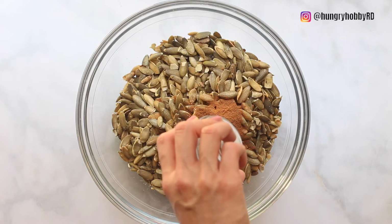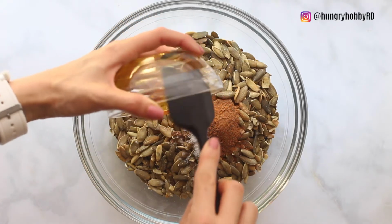But you're gonna combine the pumpkin seeds with oat flour, cinnamon and salt, and give that a good stir. And then only 2 wet ingredients. You're gonna use honey and melted coconut oil.